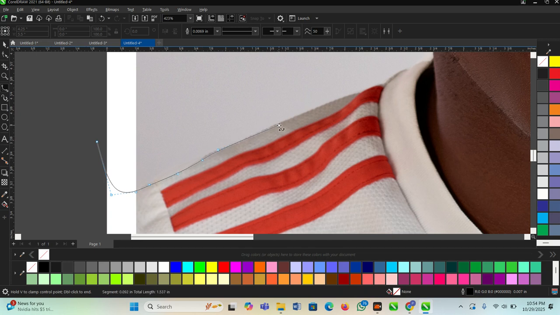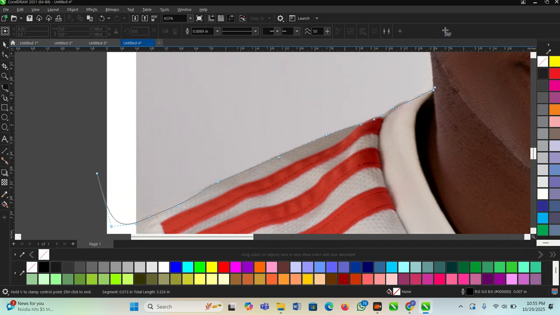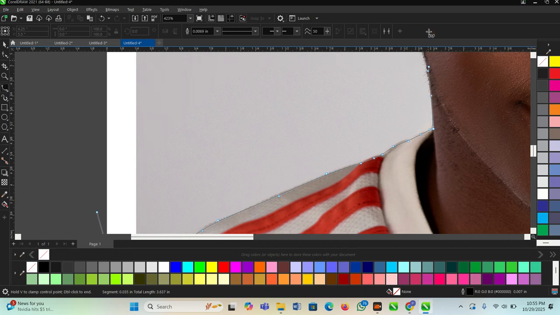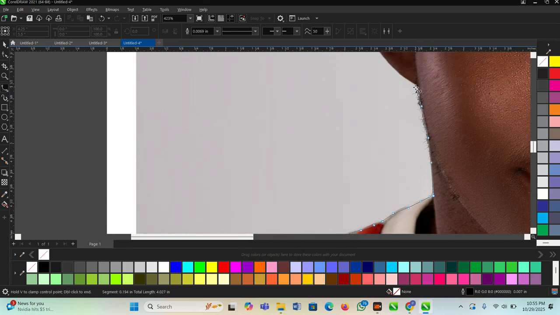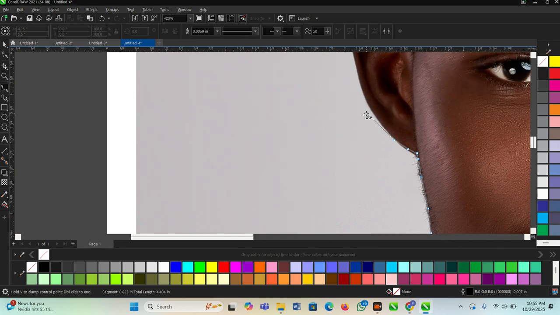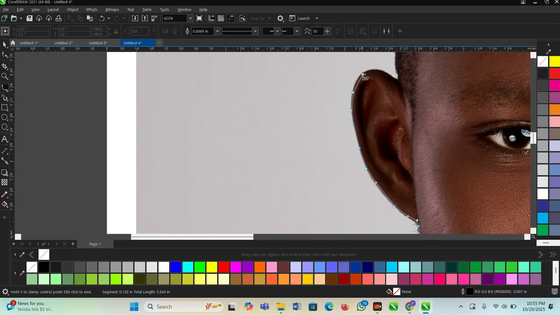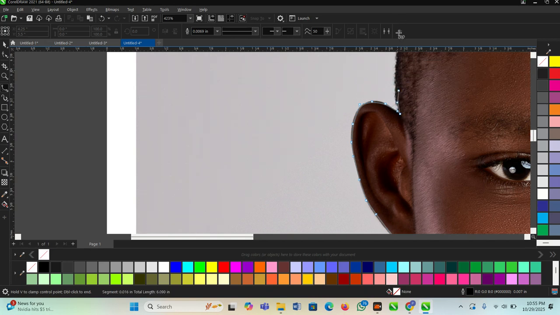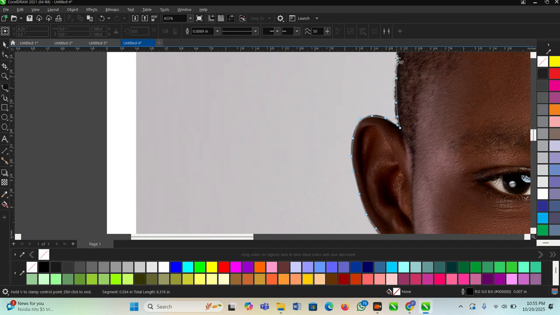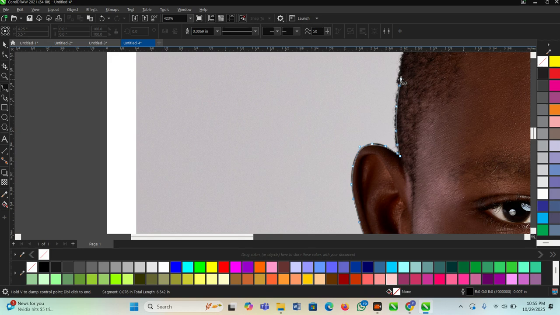So right now you move slowly, and so you go close. This is the hair. You go close so that you don't miss it out completely. Little by little, little by little. Yes, this is the hair region.